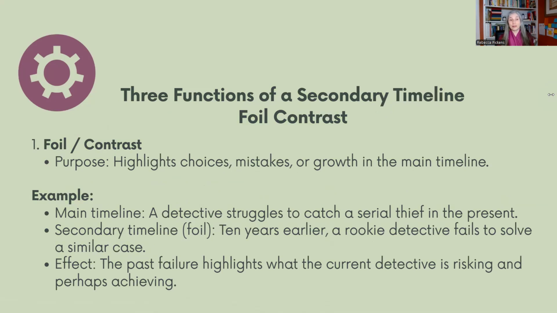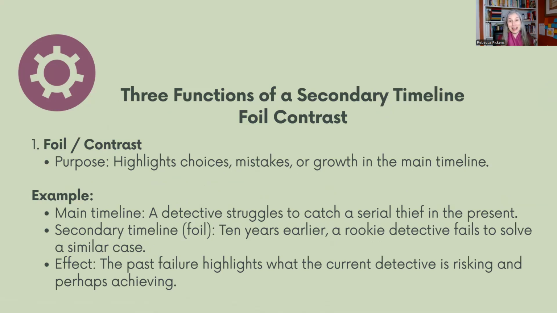So first, let's look at that foil timeline. The purpose is to really highlight the choices, the mistakes, the evolution of the character that you're featuring in your main timeline. So what that might look like, you may have a detective who in the main timeline is struggling to catch a serial thief in the here and now.